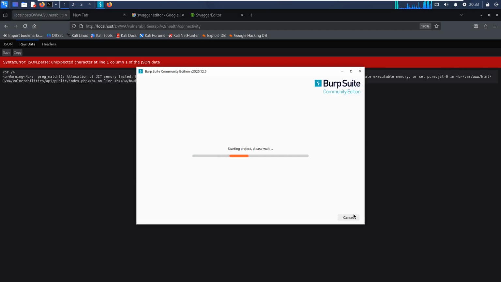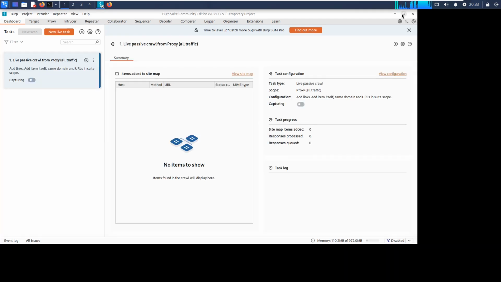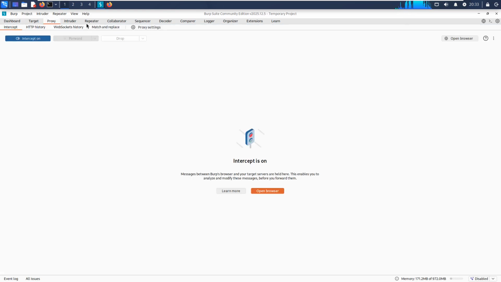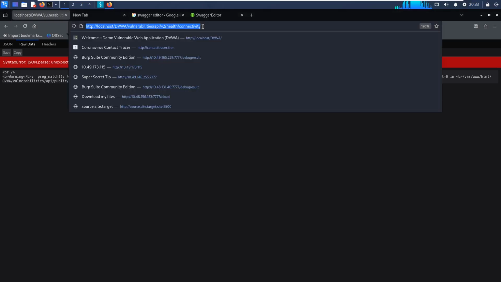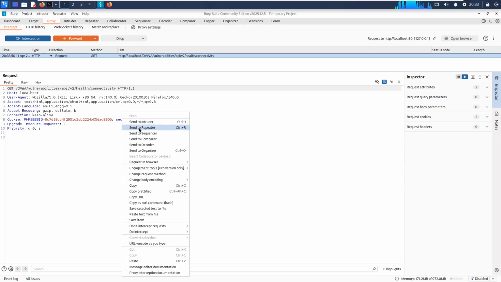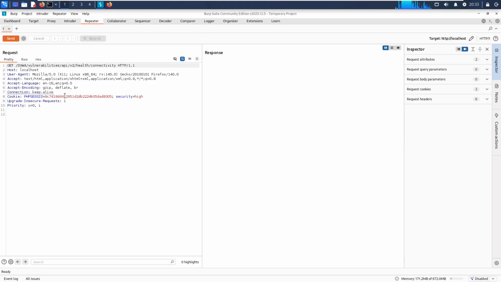Next, start Burp Suite, and we can intercept this request. All right, and then we can send this request to the Repeater module. And here we are going to manipulate the request.